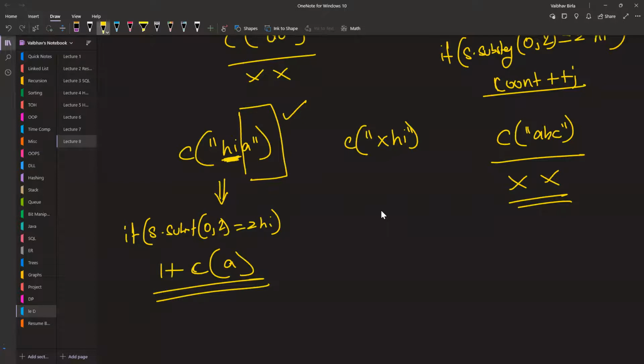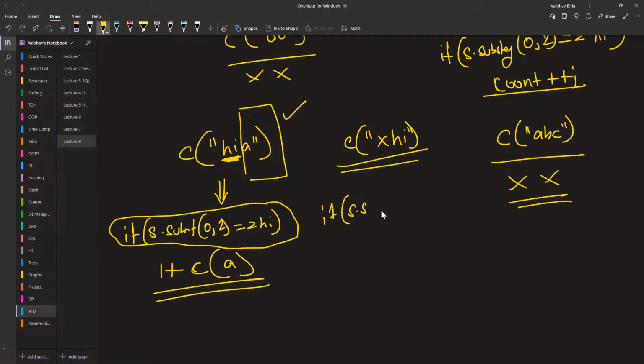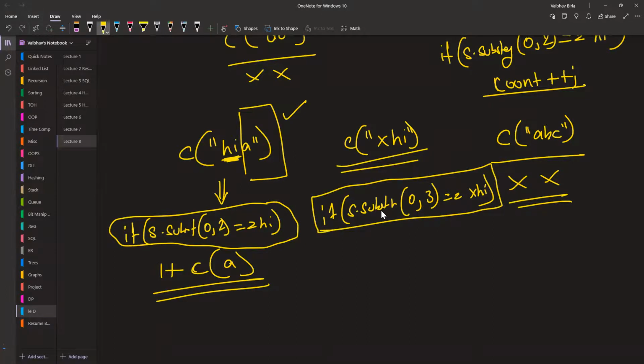Right. Now in this case, I have to explicitly, before this if condition, check if S dot substring 0, 3 is equal to XHI. If this is equal, then what do I want to do? I want to ignore this part and I want to focus on the part after this.